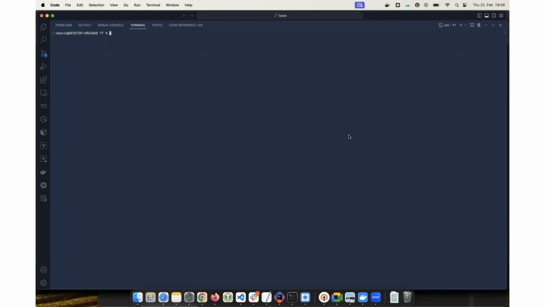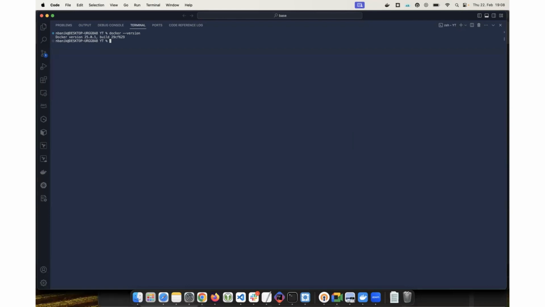Before we start with KinD, we need to make sure that we have Docker installed in our system. I have run the command docker --version, and it is giving me the version of Docker installed on my MacBook. If it is not installed in your system, just go to the Docker GitHub documentation and follow the procedure to install Docker in your system. This is very much required because KinD uses Docker to create the clusters in your system.